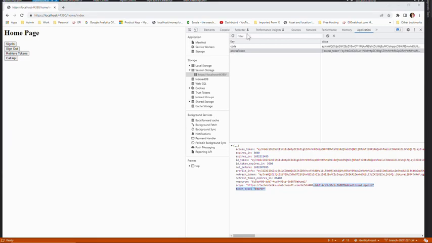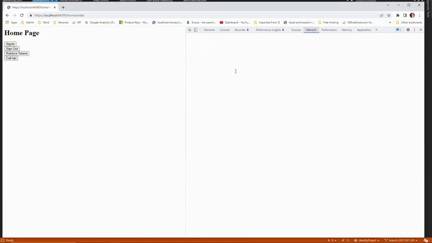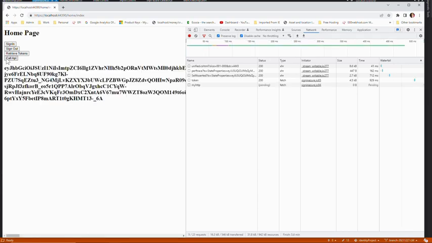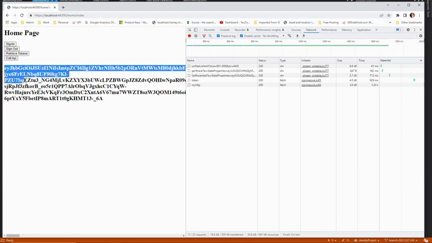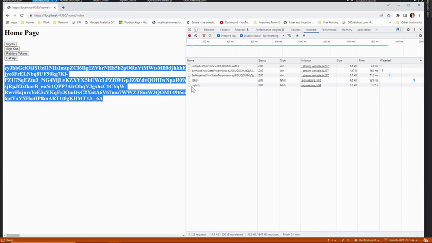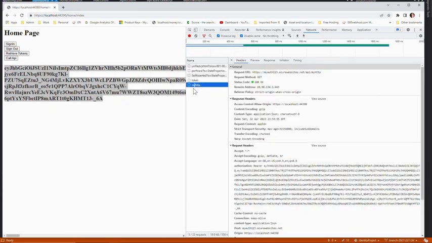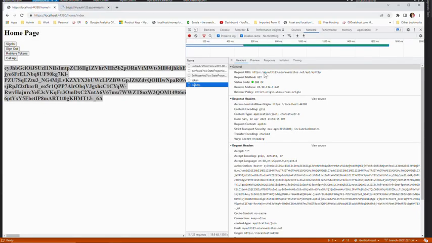So what I'm going to now do is I'm going to call the API. I'll go to the network tab. I'm now going to call the API and see what comes back. Call API. So this is the actual access token. And I'll call to API here. I just want to open this. Whoops, I think I've done something wrong. Okay, that's better.